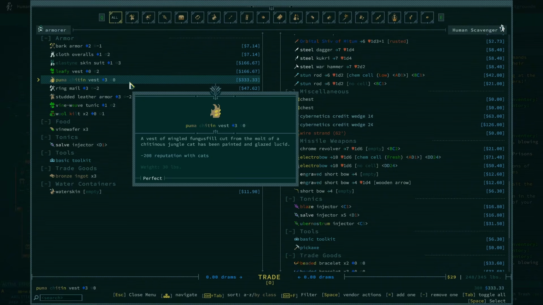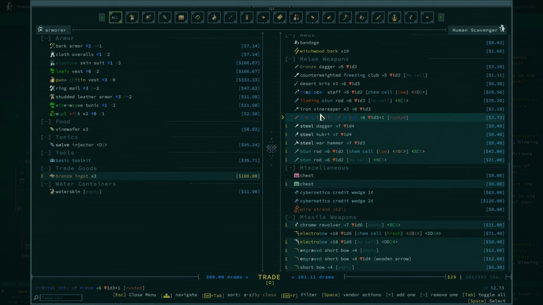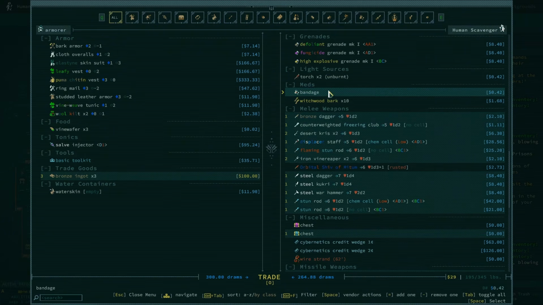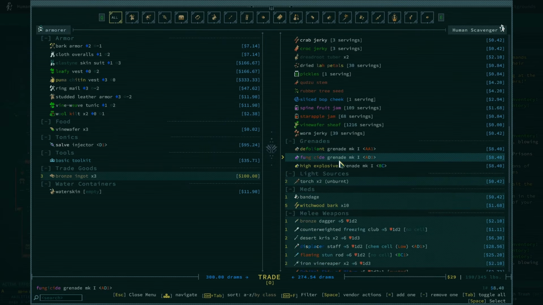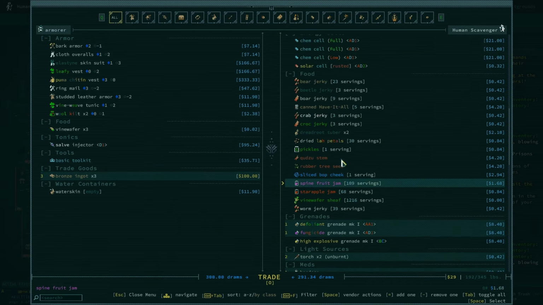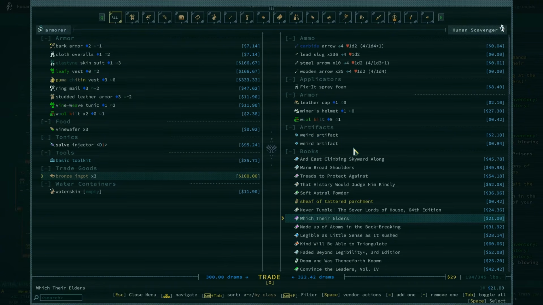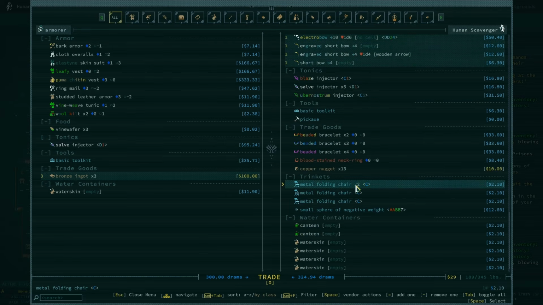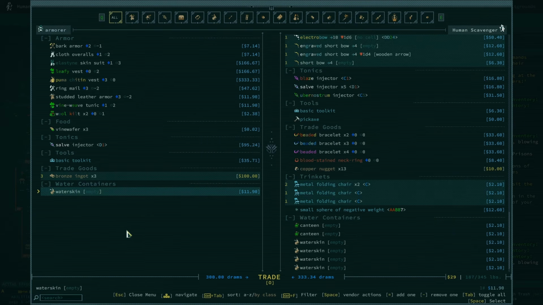Puma vest wouldn't be bad. No negative DV on that is a good pickup, but probably not going to spend the cash on it. Got multiple electro bows here. Go ahead and trade it for the ingots, which are excellent value to weight ratio items. Probably don't need wood bark anymore. I like to hold on to a few of them. They're 1 pound a piece, so you don't want to carry too many. And we'd rather use salve injectors instead at this point, especially as a true kin, because you get more effect from the injectors. We've got 5 of them.